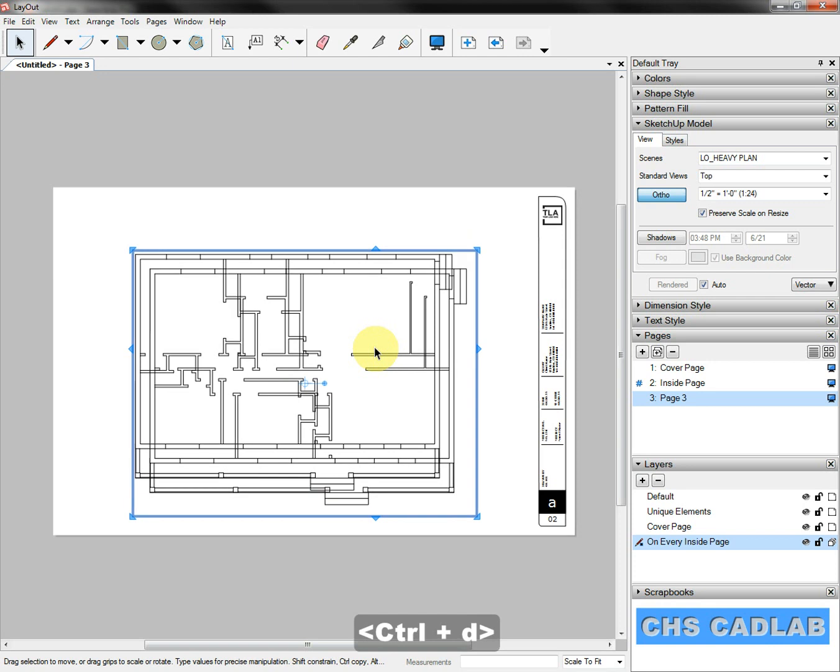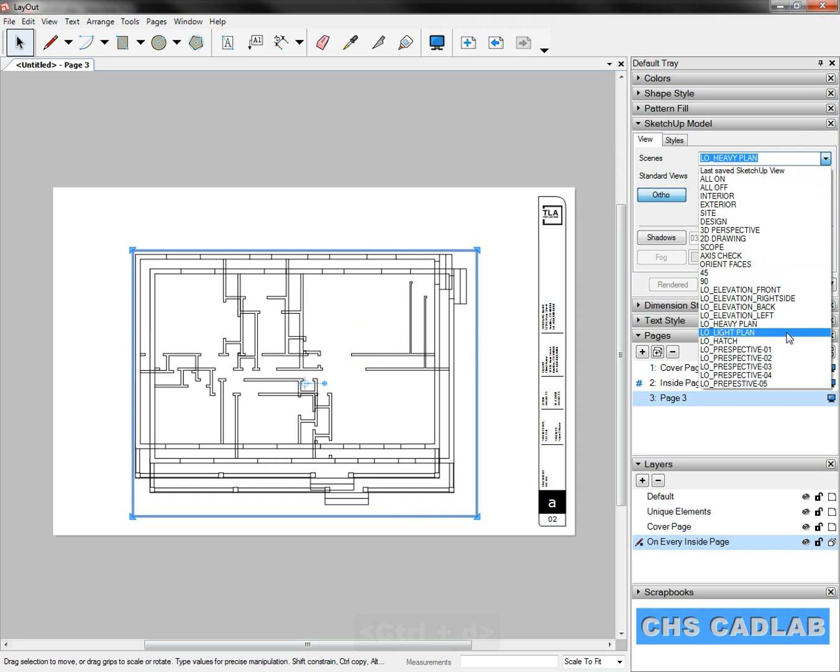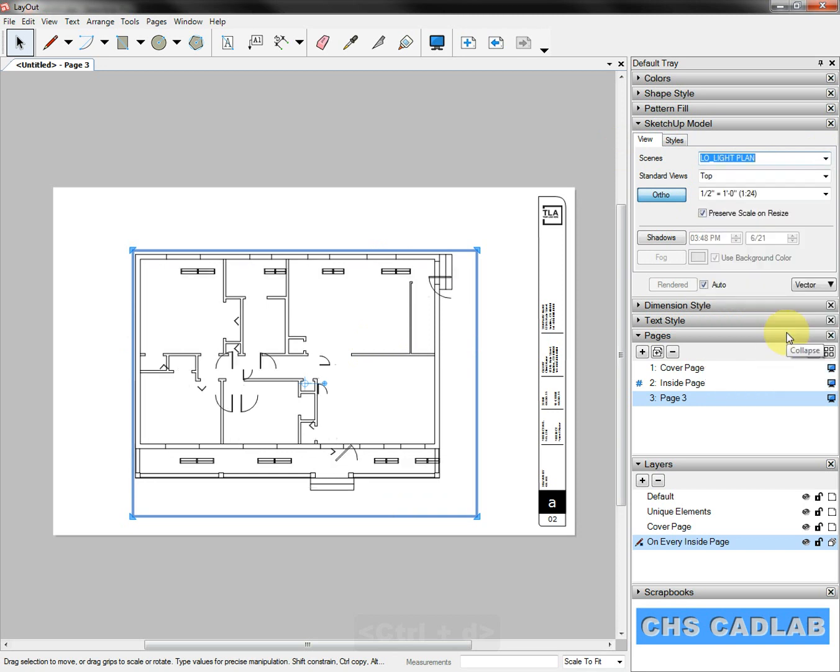So we can simply go Control D. That duplicates that viewport. And now we want to change the scene to our light plan. And alright, make sure you save both layout and your SketchUp, and we'll see you tomorrow and we'll continue working on this.